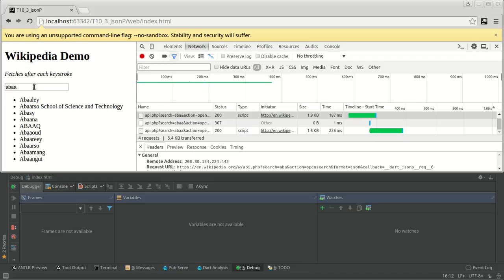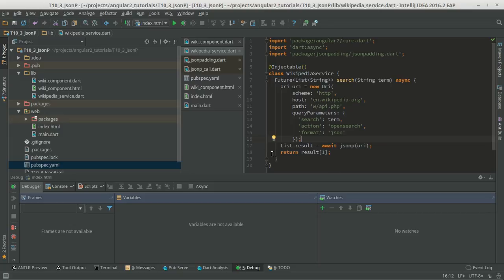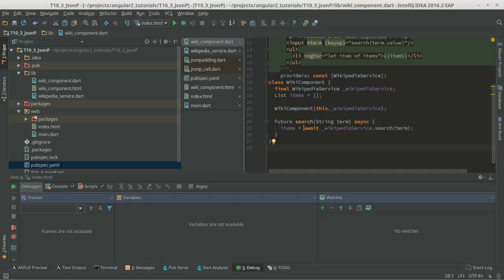So how do we do that? We could create a function, and we could create a timer by hand, but that's a little bit long and also not a good idea. Instead, we are gonna use something called a stream, and we're gonna use a special stream that Angular has.